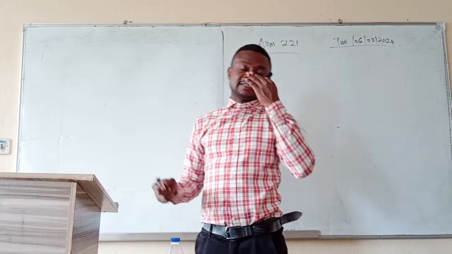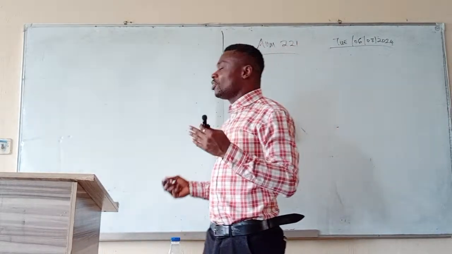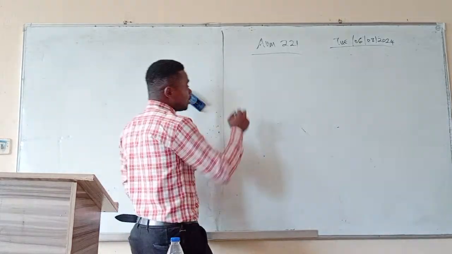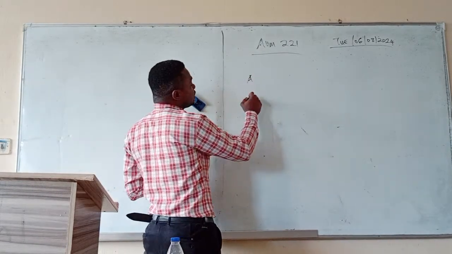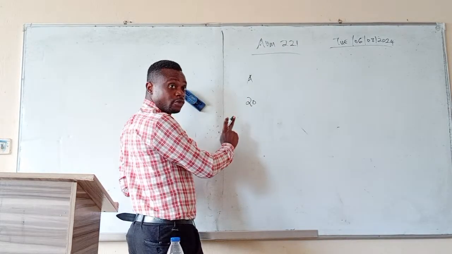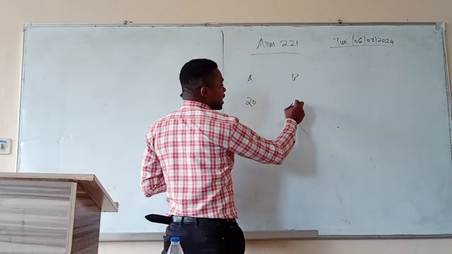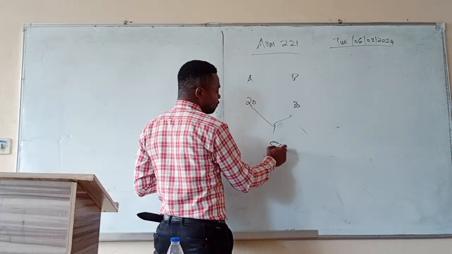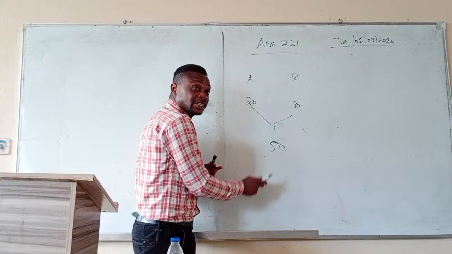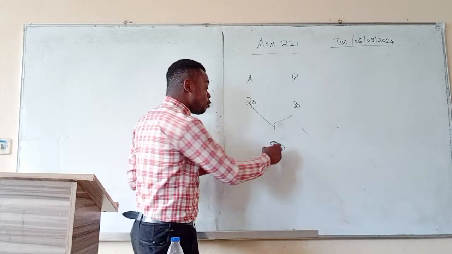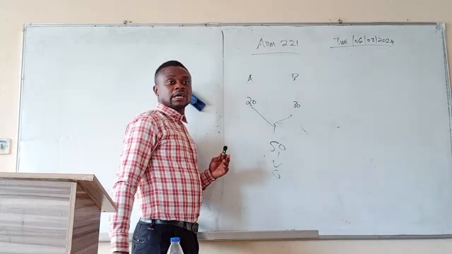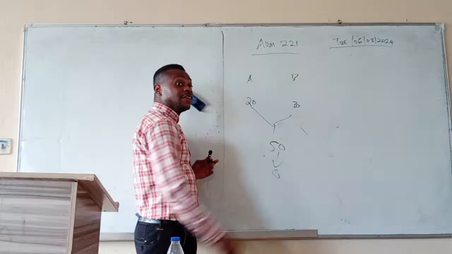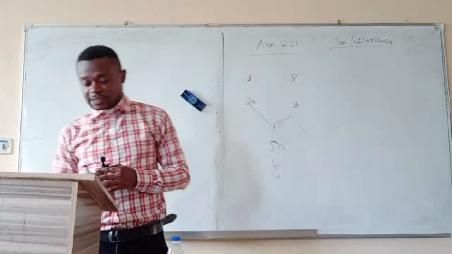Let me just use numbers as an example. A, the effect is 20 on its own. B, the effect is 30 on its own. If you combine the two of them, it's 50. Potentiation is not 50. Potentiation is more than 50. The effect in potentiation is more than 50. That's what we are talking about here.